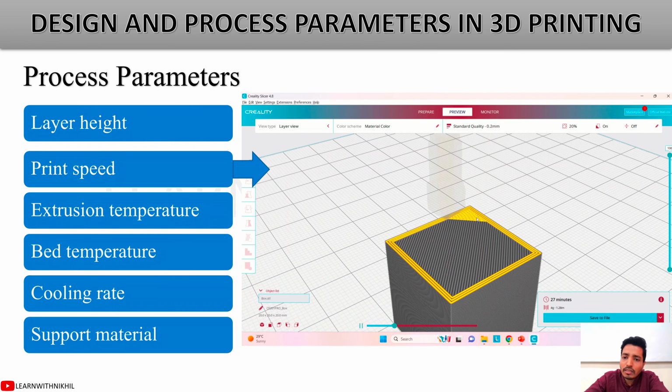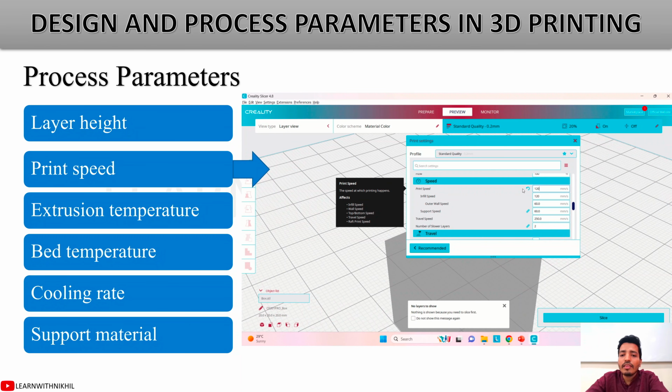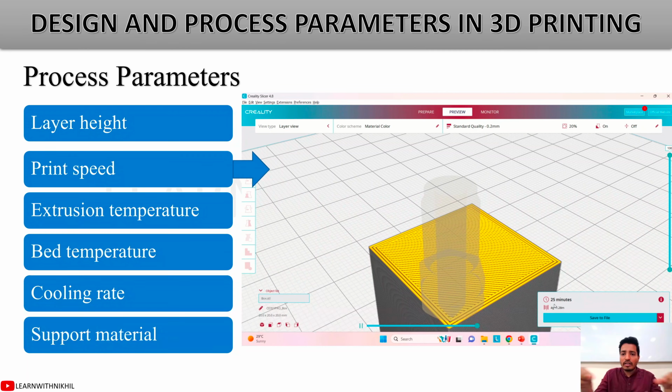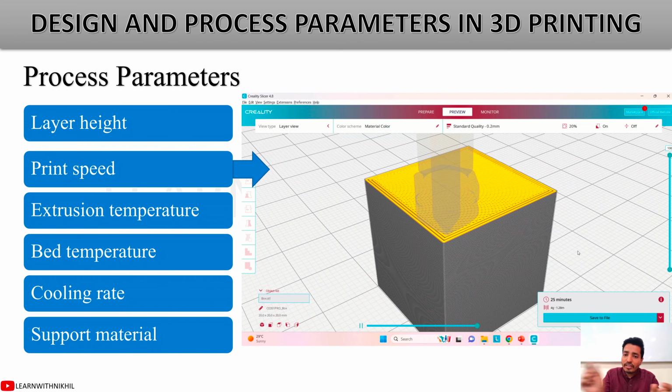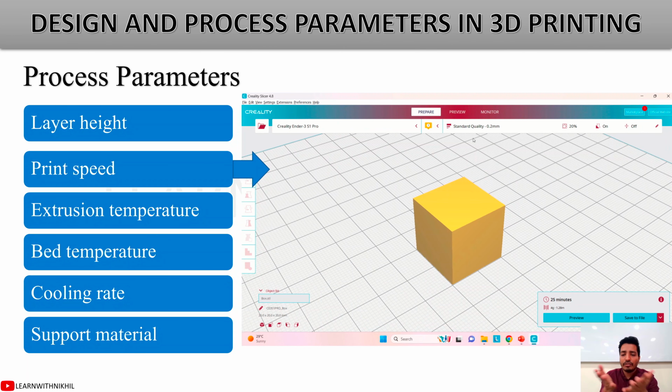The increase in the printing speed will obviously increase some errors. The printer moves on a conveyor belt, a belt, so there will be wear and tear in the belt. There will be some noise. So there can be some issues in the printing. So you can increase the speed, but you have to do a trial and error method. Is it working for your object?